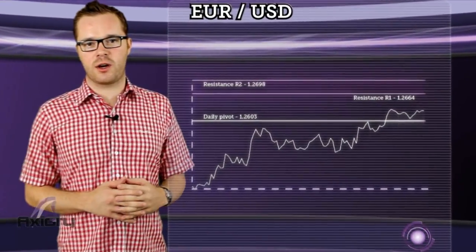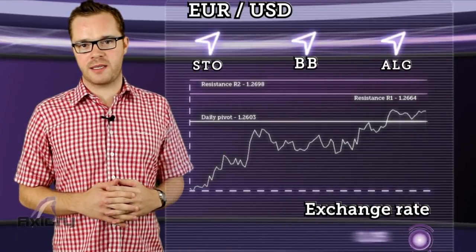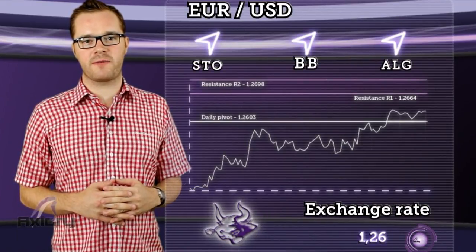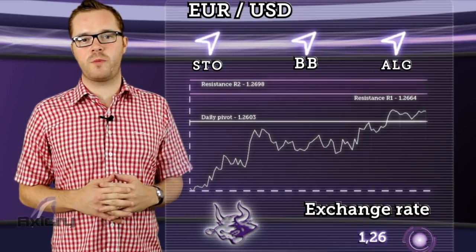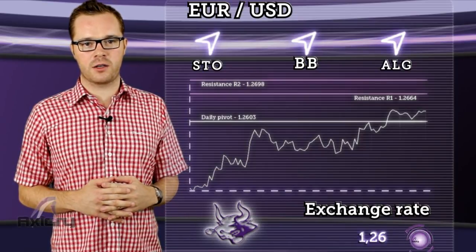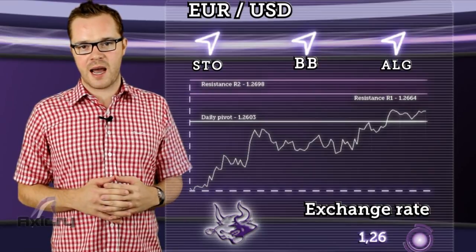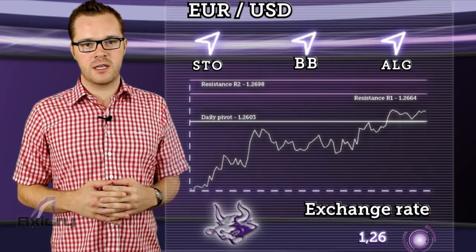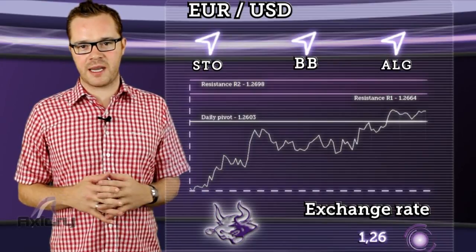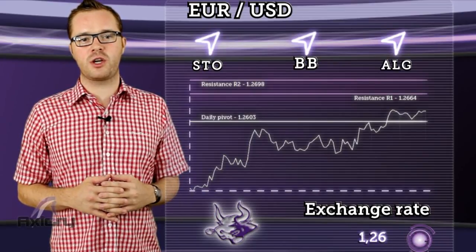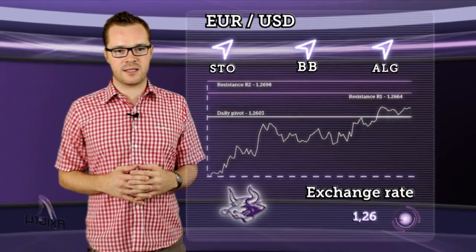We'll begin with the technical analysis. Up first is the euro dollar. If price holds its current momentum, price will continue to rise above daily pivot approaching resistance R1. Rise above this level will be indicating next objective at R2, where price will be limited and correction will follow. Decline below daily pivot will negate previous conclusions, and it could be the beginning of a downward move. Based on the conclusions for each indicator and chart analysis, we're expecting a bullish trend.